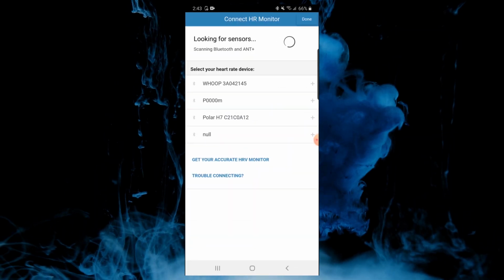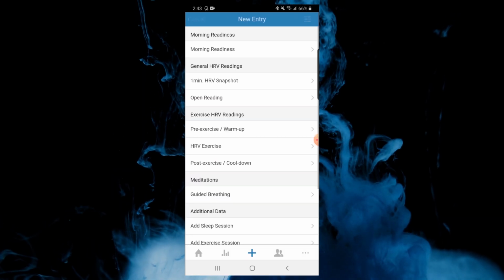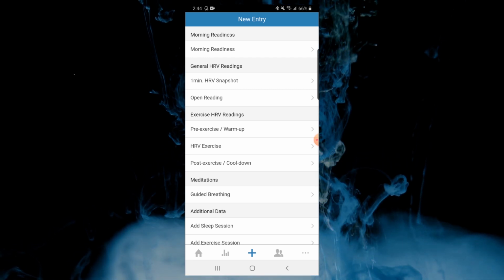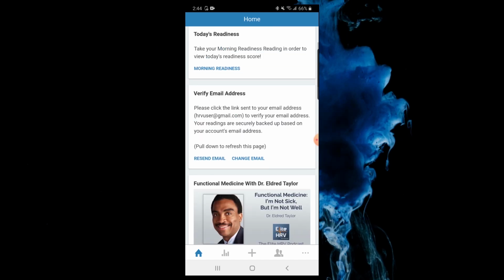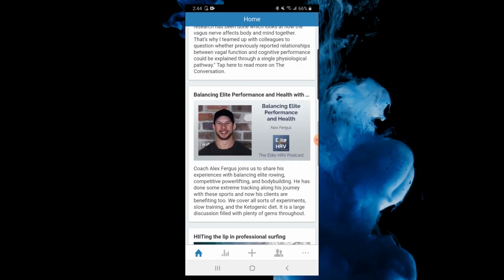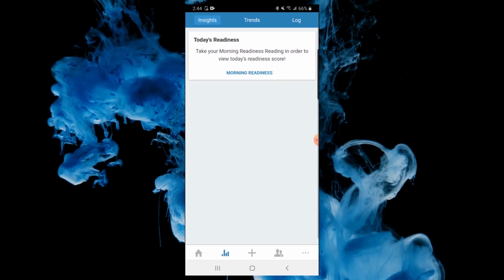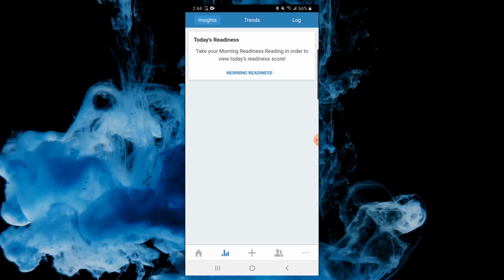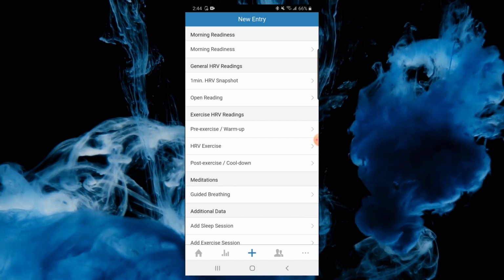But what you can do is, let's move past this, hit cancel, and take a look at what the platform looks like. They've got about 5 different options here. One is a home menu where they have different blog sources and topics that you can read on. We have an analytics tab for when you continually obtain new readings to look at trend lines. You've got a new entry tab where you can do different types of entries.